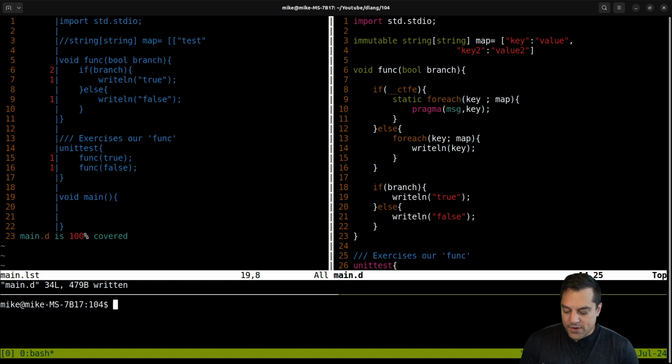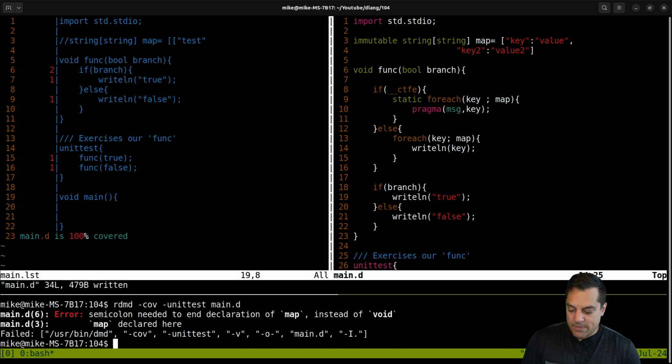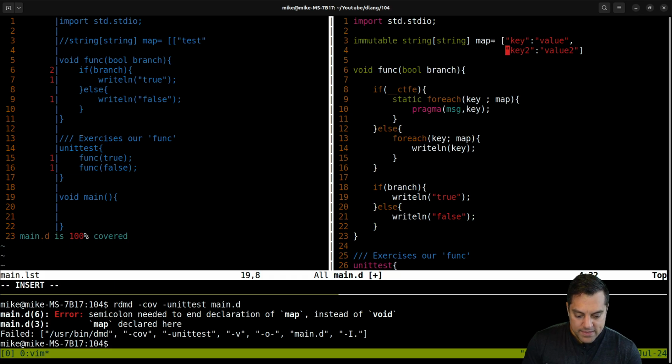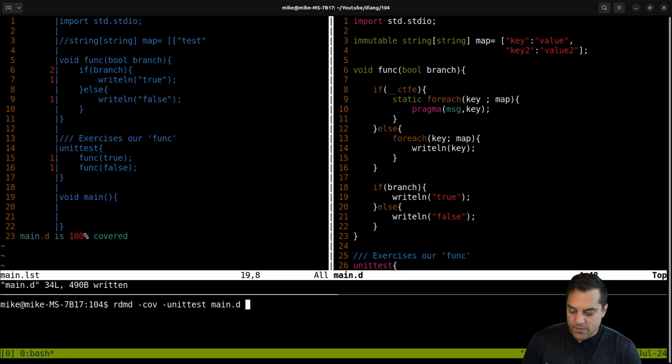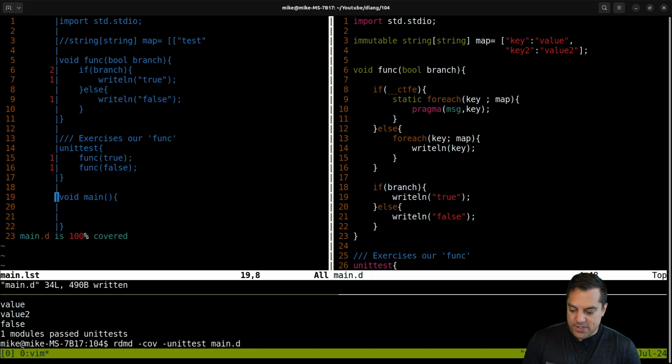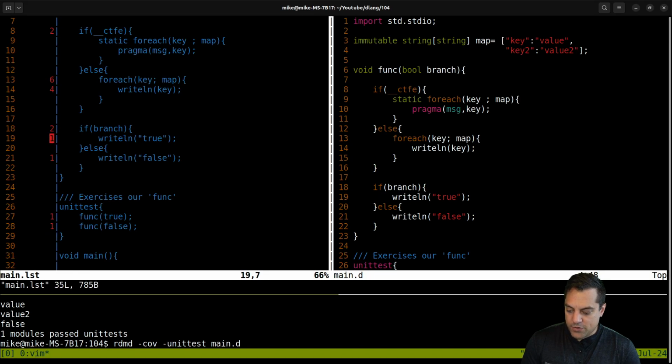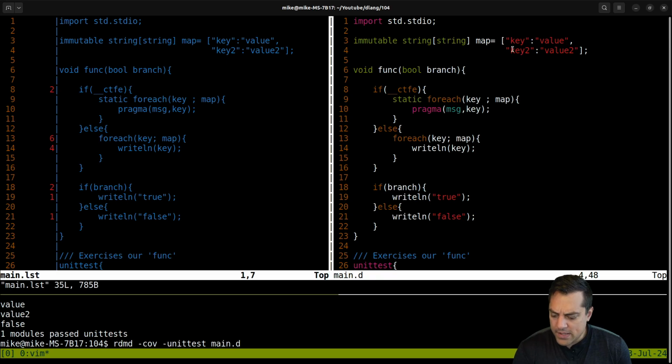Okay, so let's go ahead and see what happens. Let's play around with this just a little bit here. Let's see what semicolons I forgot. One semicolon here. Let me just kind of line this up. I like to get things in order. Okay, so this ran fine. Let's see what it actually did. If I look at the coverage report here, looks like we were able to see our foreach here, but we can't tell if this is actually running or not in our coverage report.